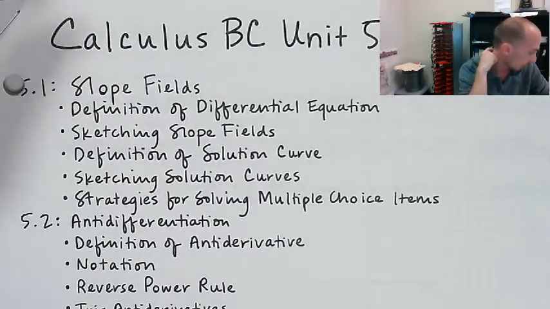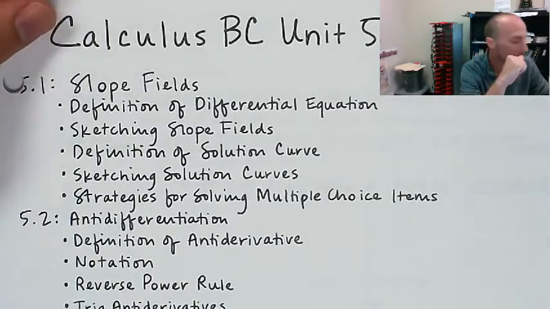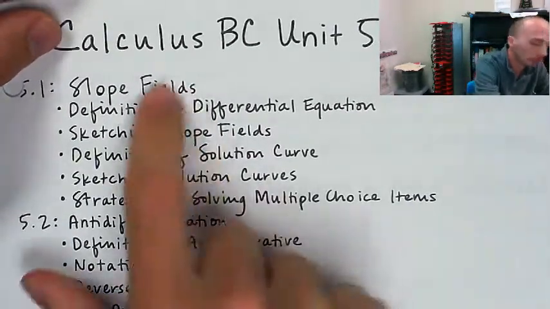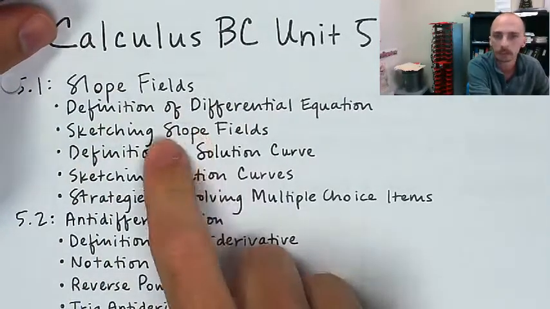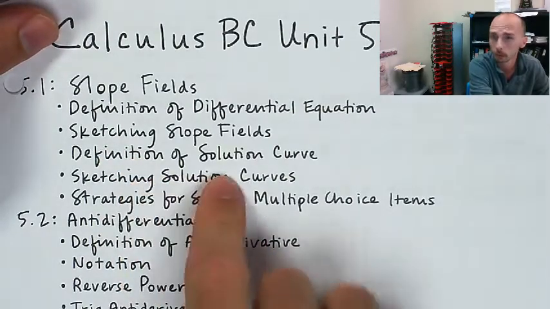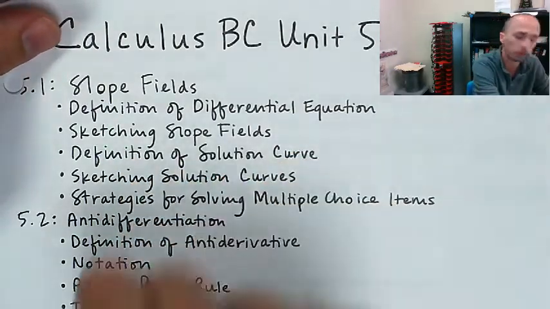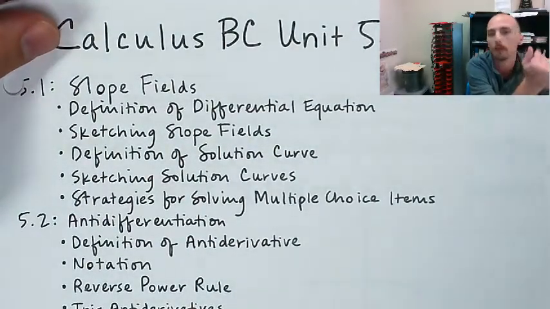And so, we're a ways into Unit 6 right now because of some circumstances that caused us to have to take the test later. So I'm just reminding you of what we did in that last unit. Okay, so we started off with slope fields, which was kind of like the graph of a differential equation. We sketched them. That was where we made our own tick marks. We could sketch solution curves. That was where we started with the slope field and sketched the solution. We tried to stay in the lines, follow the lay of the land, whatever.